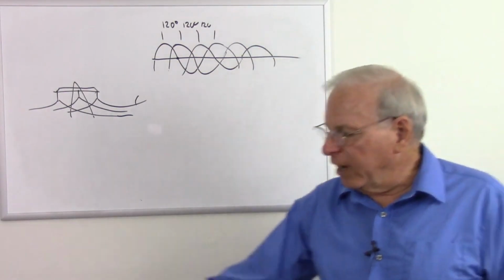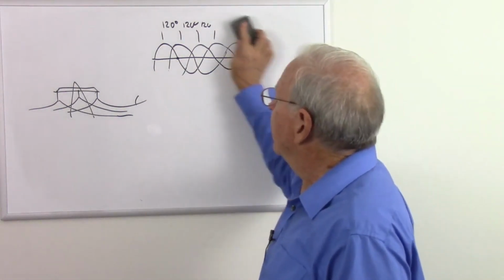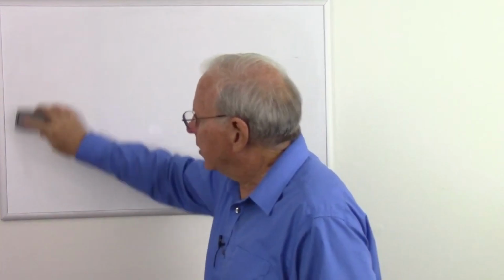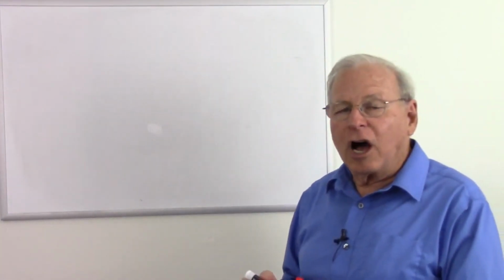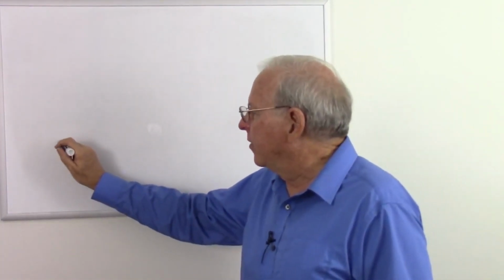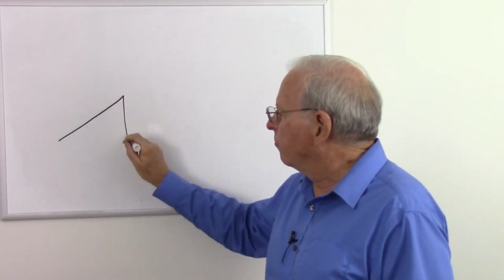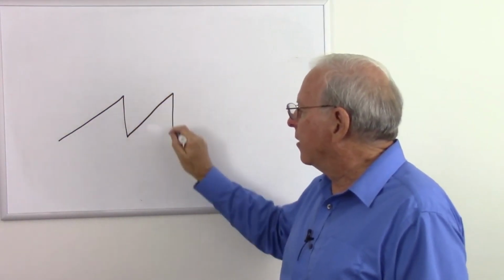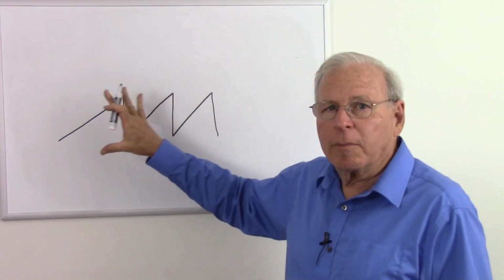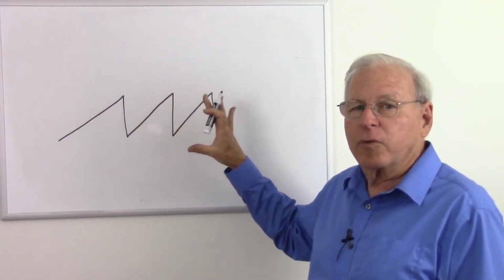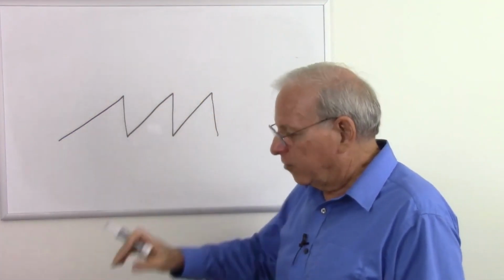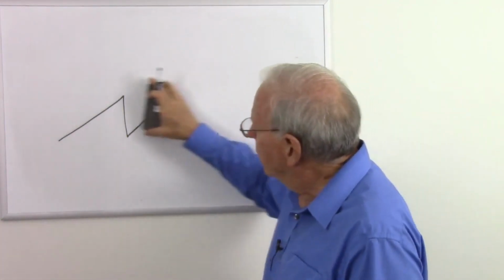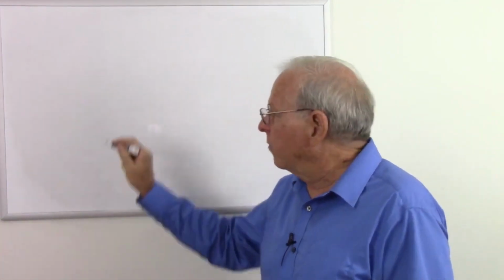Now let's look at some other wave shapes. We already looked at a sawtooth wave because that's what we got when we looked at the angle of a clock in the time domain. So we had this angle changes, changes, changes, back to zero, changes, changes, changes, back to zero. Not going to say much more about this just yet because I want to talk about a square wave next. So there's the sawtooth wave, which we looked at, and we also looked at a square wave. So a square wave looks like this.